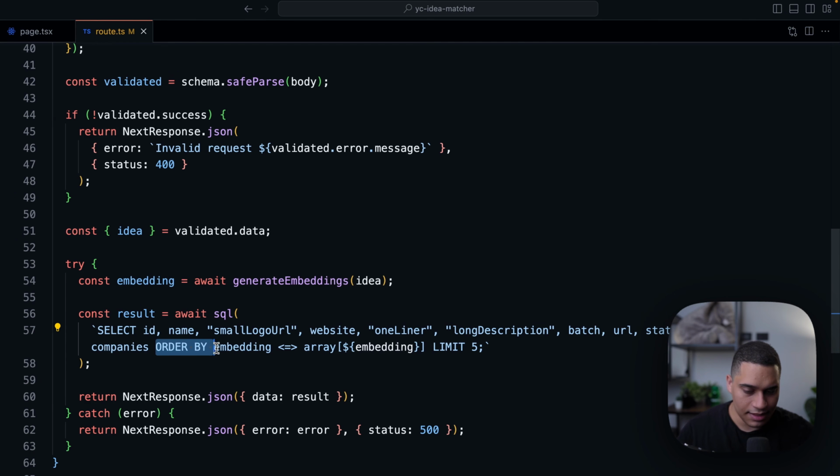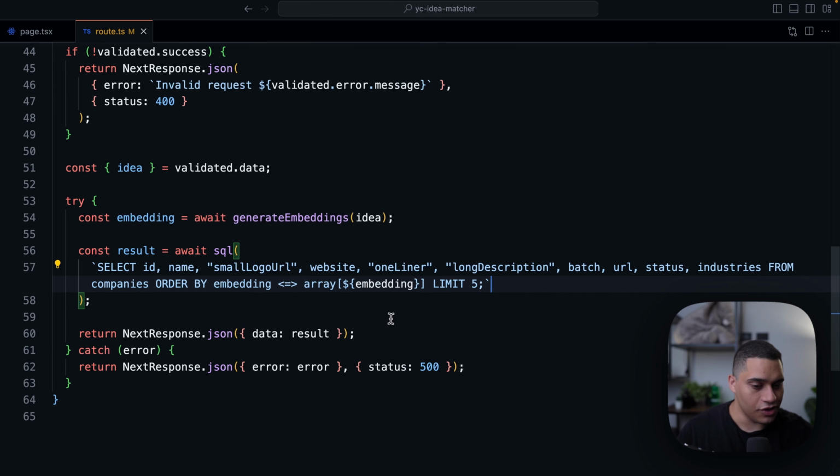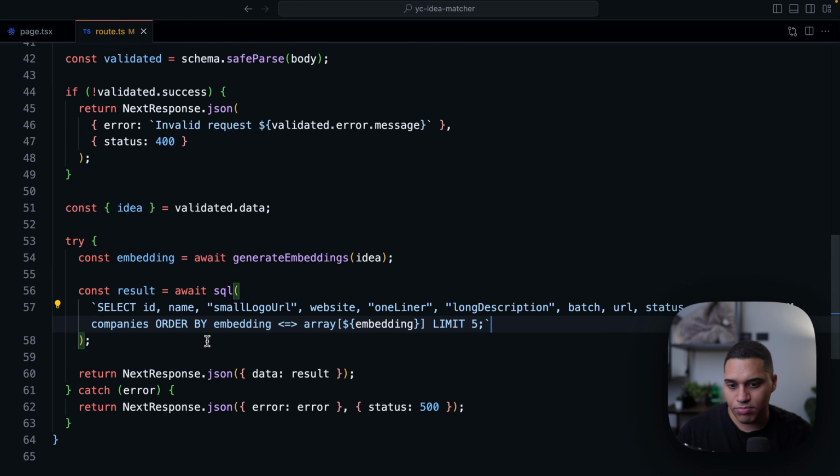We're ordering by the embedding, calculating essentially the distance between every company embedding and the embedding that we just generated. And then we're returning the 5 most similar companies, and we're returning the data as JSON. So that's pretty much it.